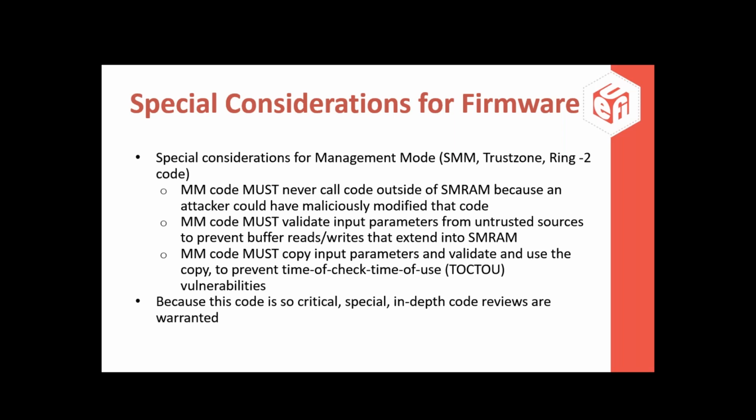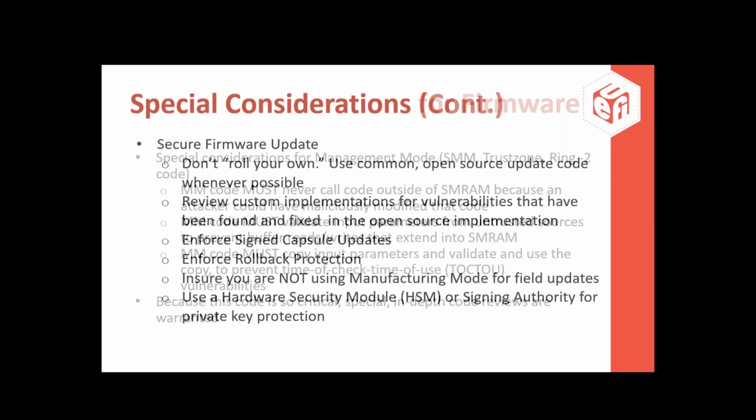Because this ring -2 code is so critical, it definitely needs a special security-related code review, particularly when it's supplied by an external supplier that's not a member of your team. If you're getting it from an OEM or whatever, you have no idea what their skills and experience are, or whether they followed proper procedures, so it warrants a definite code review. Next.